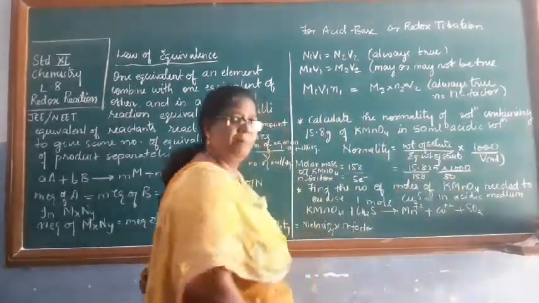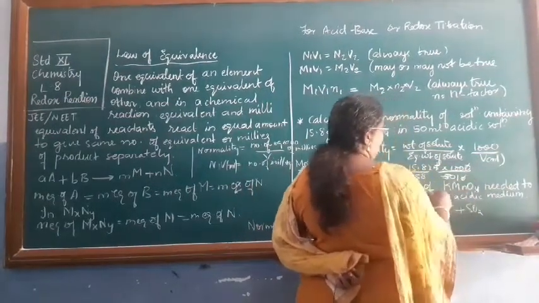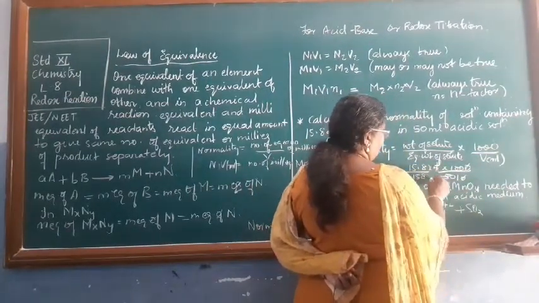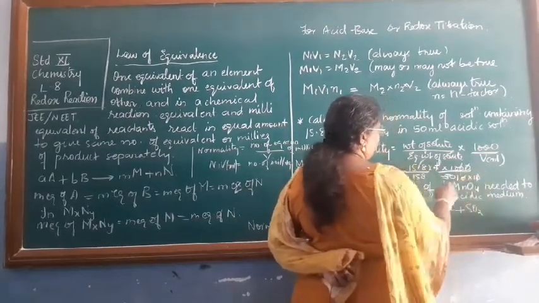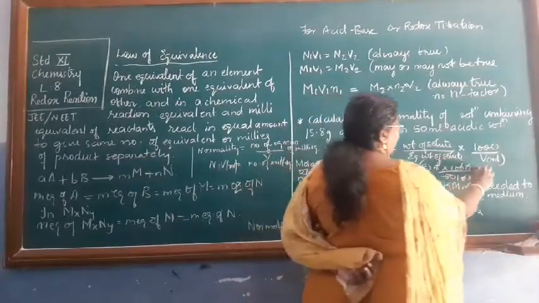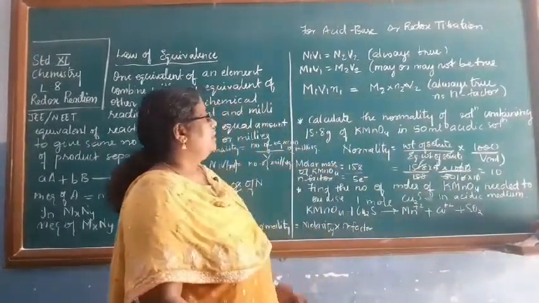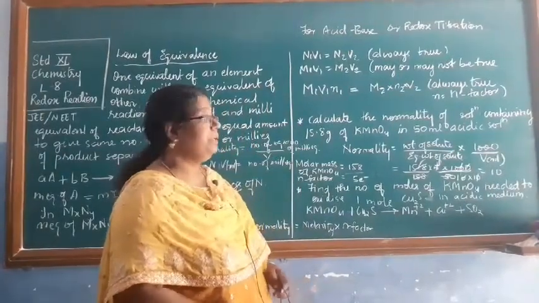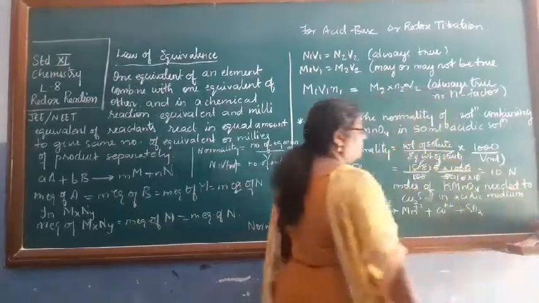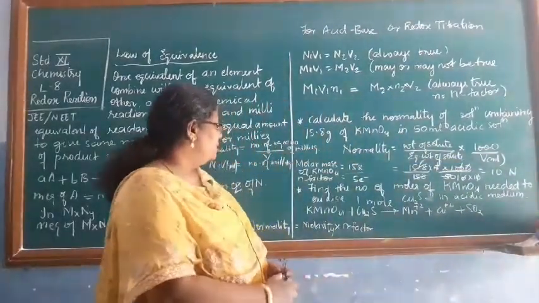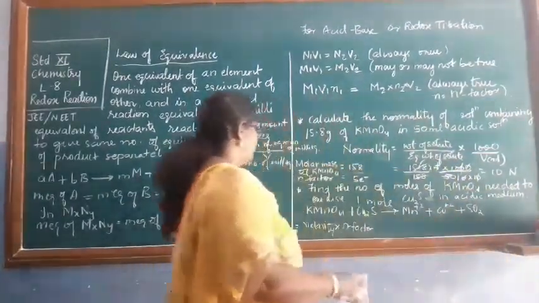इस तरह से मिलेगा. Okay, so 5 1s are 5, 10s are cancel out, and again if you bring this 15.8 point हटा के नीचे 10 लगा दिया, so this and this will cancel out. So 158 1s are, which is equal to 10. So normality of the KMnO4 will be equal to 10 normal. Okay, it will be 10 normal. Followed? Okay.